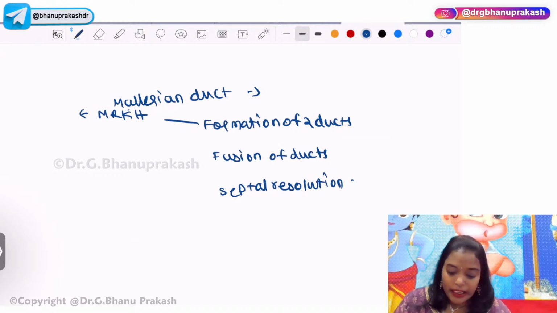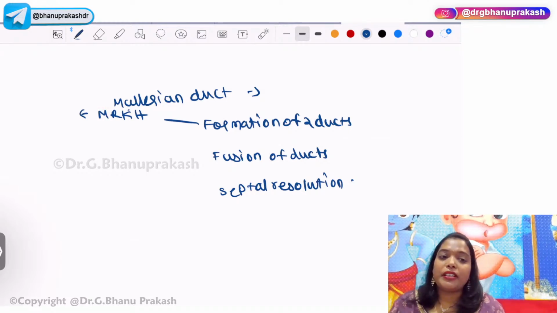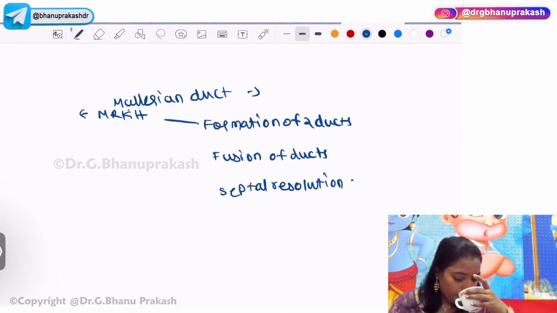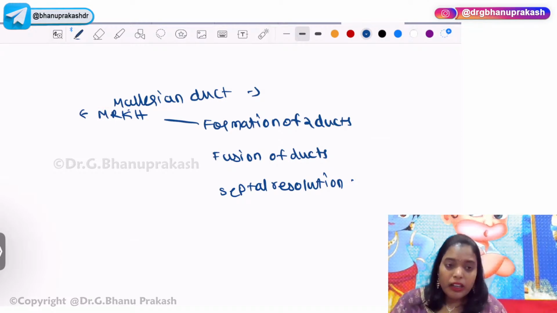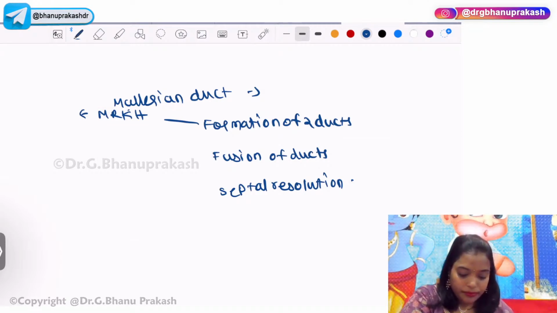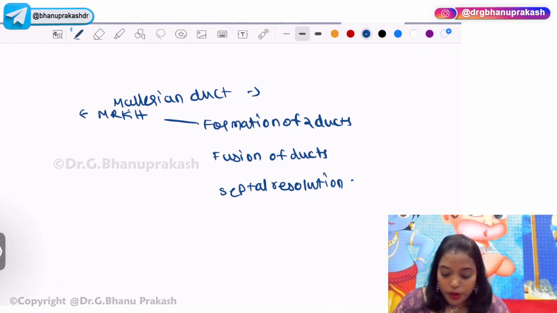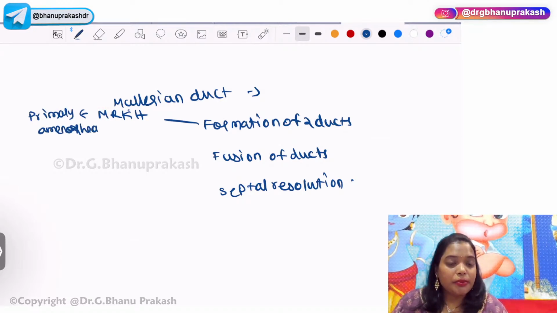What will be the clinical presentation of MRKH? Jasmine, what will be the clinical presentation of MRKH? Pratyusha, what will be the clinical presentation of MRKH? So MRKH will mainly present you with primary amenorrhea. She'll not get her periods because she doesn't have uterus. Not only uterus, she'll not have upper two-third of vagina. She'll not have fallopian tube. She'll not have cervix. Only the fimbrial part of fallopian tube might be there. Excellent. All of you are correct.